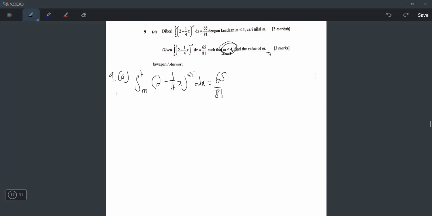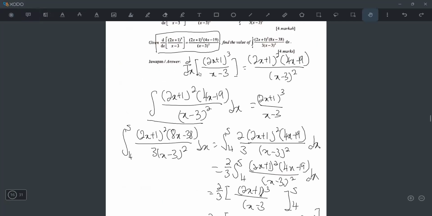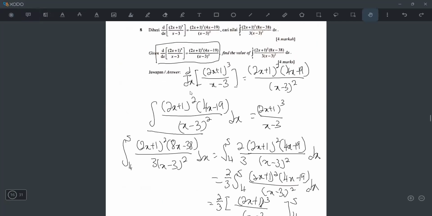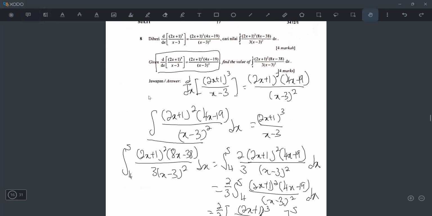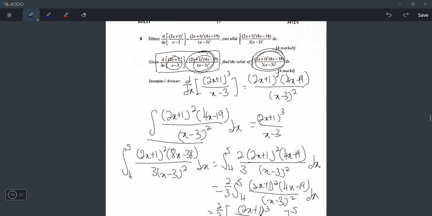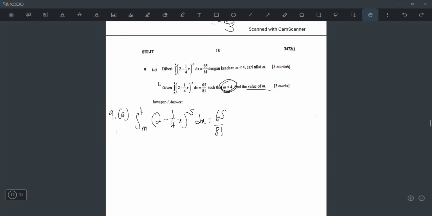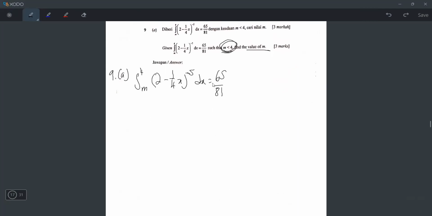So how to find the value of m? I don't have to write the other version like just now. Actually, it depends on what they want. If you do a lot of exercises, you will know very quickly what you have to do. For example, in this one, they give you differentiate something equals something, and then they want you to find the integral of something very similar, even though there's something different. So you know immediately that if they give you differentiate something equals something, then integrating the latter one will get you the front one. But for this one, what they want you to find is the value of m, so it's different.